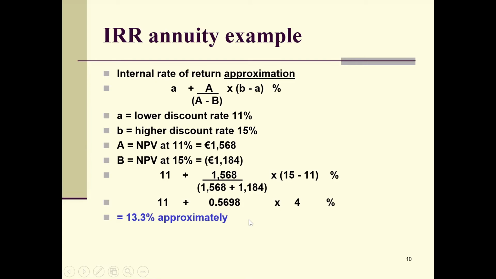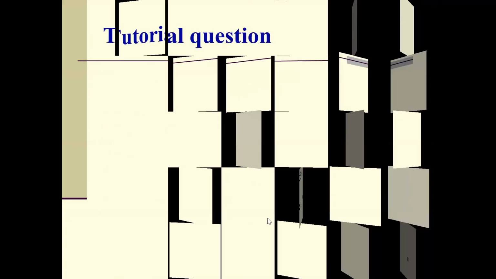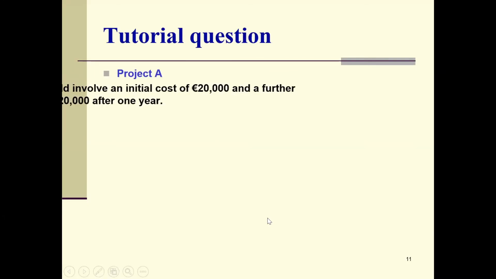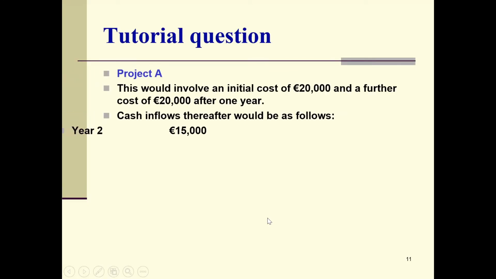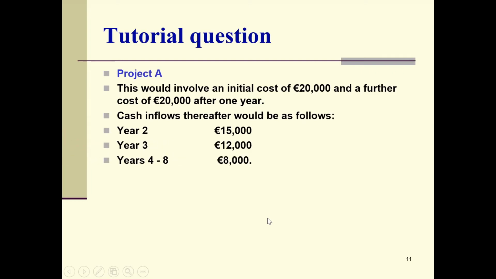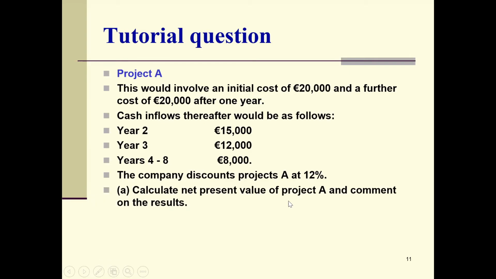So what I'm going to do now is focus on the question we had earlier on. And that was a tutorial question. And once we get through this question, I'm reasonably happy that unless you have questions for me, that you know how to calculate what's called an internal rate of return. So today, we calculated the net present value of Project A. Project A is on page 4 of your handout.